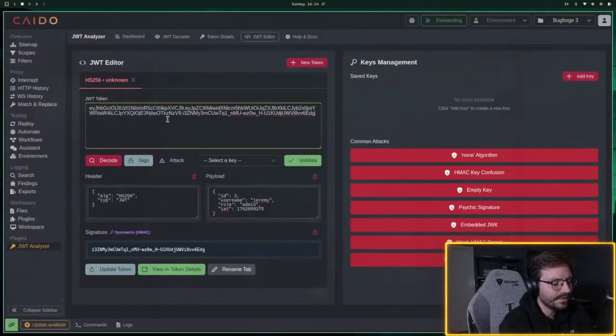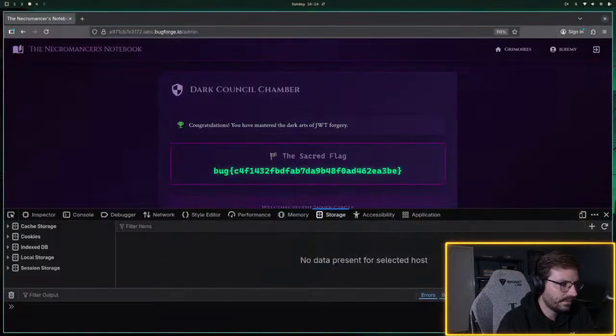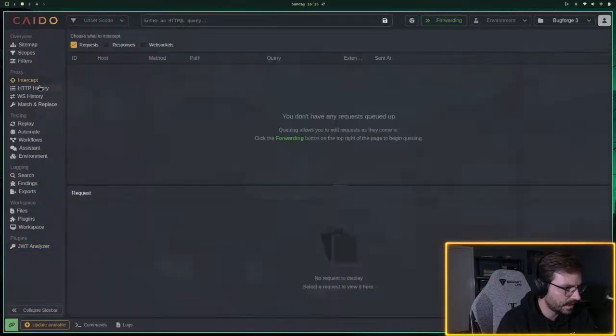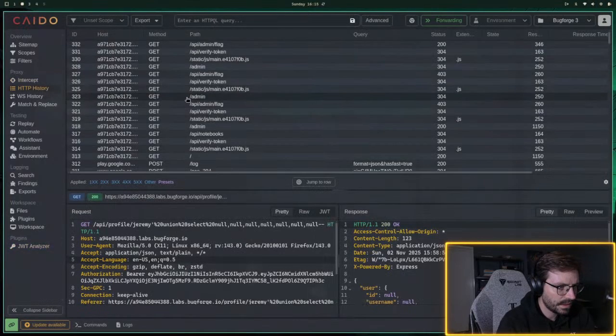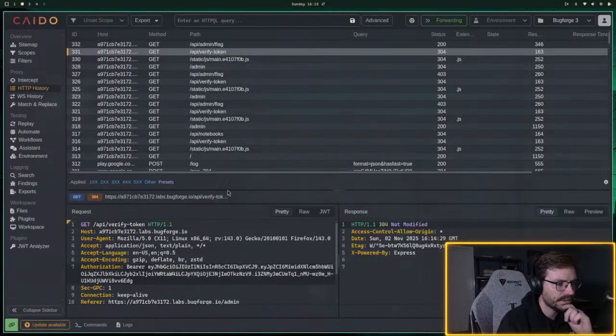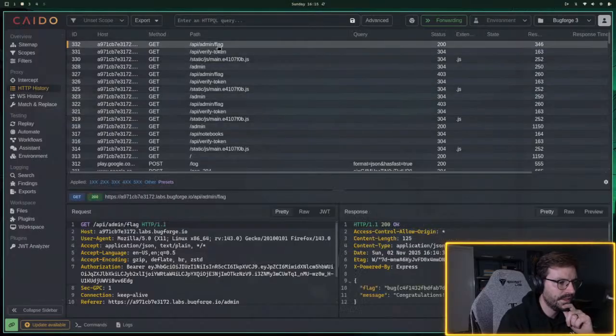Update both the cookies. So I think this one is just for the front end. This is just the decoded one that the front end application is using. But when it should be sending the validate request, yeah, the API validate verify token, this is the one that is sending the encoded token. So this is the important one. And then it grabs the flag once we get to the admin panel.